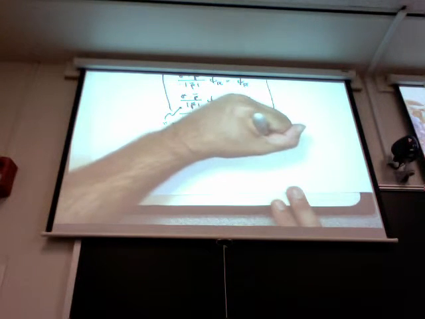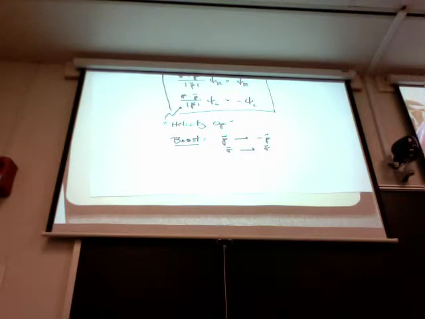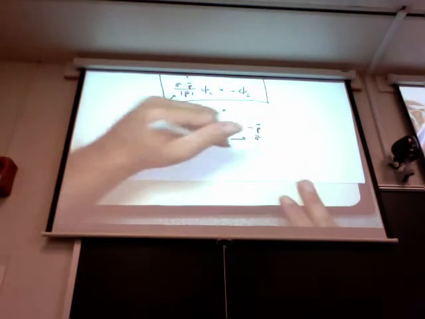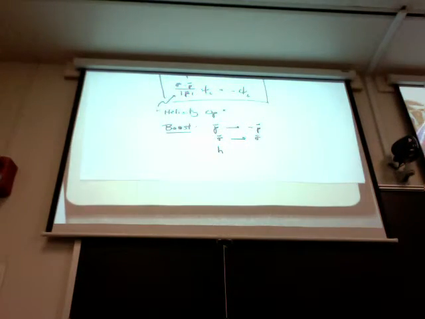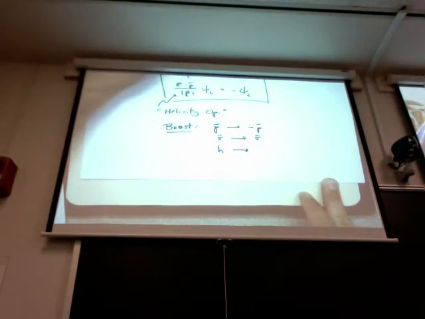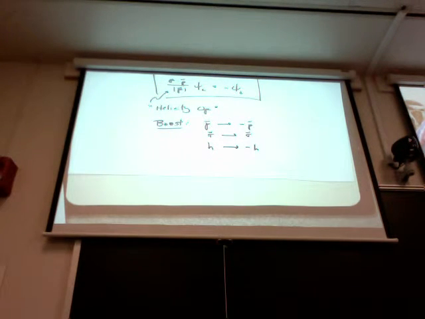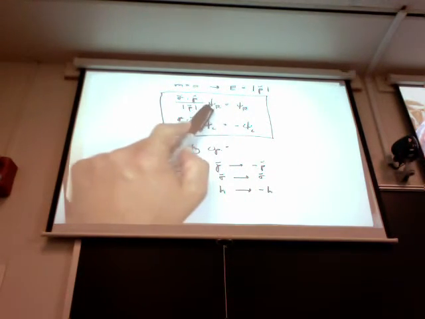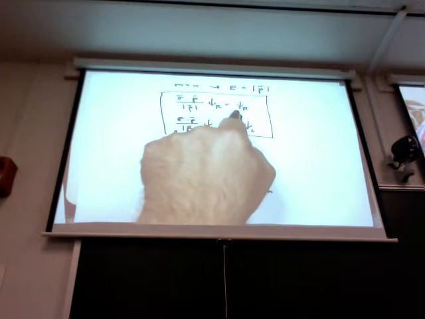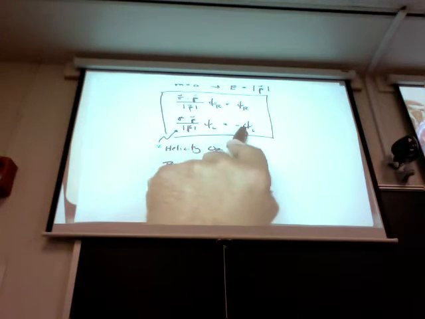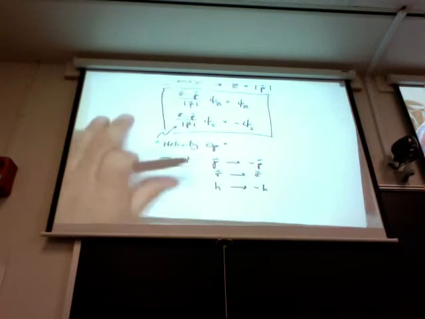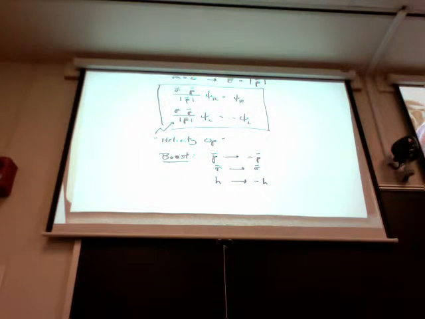But what it tells me is that the helicity, which let me denote with a little h, the helicity operator, which is this stuff here, changes sign. So for a massive particle, you can always boost to a frame where you flip the sign of the momentum. Then a right-handed particle would have a minus sign here, and a left-handed particle would have a plus sign. So the helicity depends on the frame. It's frame dependent.